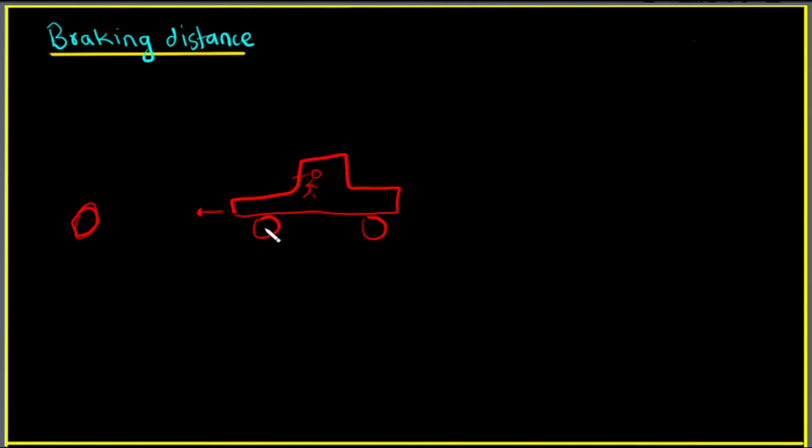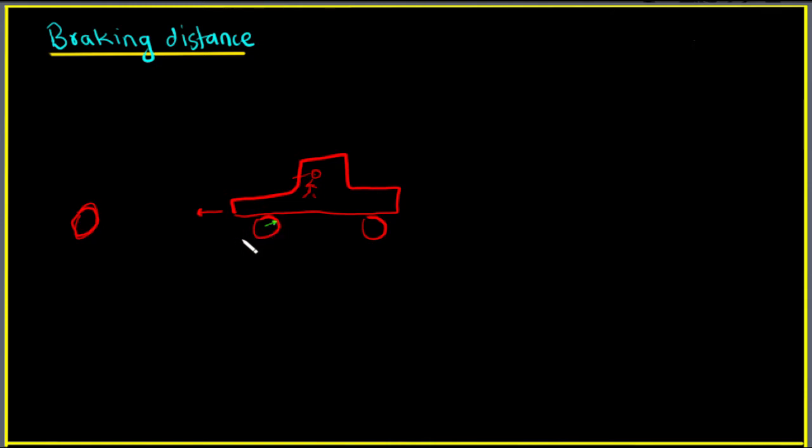So you apply the brakes, and how brakes work is a separate thing, there is a whole braking mechanism, but the main reason that brakes work is because of the force of friction. Whenever you apply brakes, they collide with the tires, and there is a lot of friction between the brakes and the tires, and the car comes to a stop because the tires are not allowed to roll anymore.